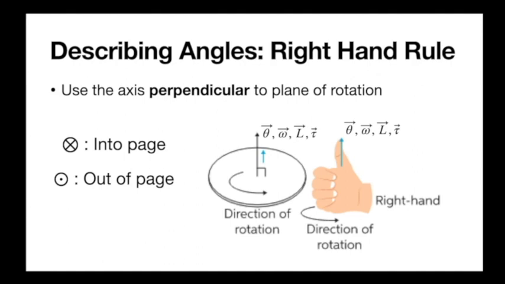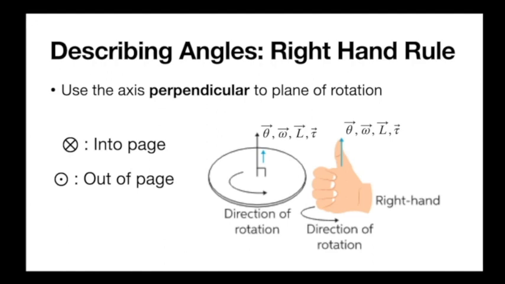Another thing about the right-hand rule, if you find yourself contorting your hand a lot, there's probably an easier way to do it. So if you find that you're causing pain, stop, reset, and there's probably an easier way to orient your hand. All of us will, one time or another, accidentally use our left hand, and you'll just get the wrong answer, just the opposite. The left hand produces the exact opposite answer as the right hand.